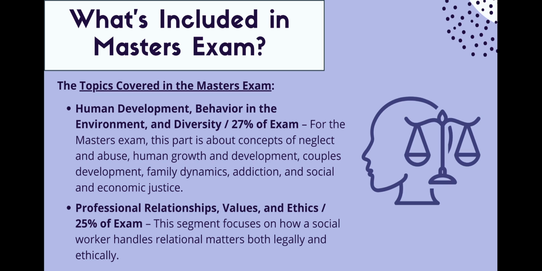The second biggest percent of the exam, almost as big, at 25% of that master's ASWB exam, is professional relationships, values, and ethics. Ethics. I'll linger on that one a little bit. We talk about the code of ethics a lot at Agents of Change. You can find many blog posts and videos that we offer, as well as our course, spending a lot of time on ethics. So while professional relationships and values are the first words I mentioned there, really everything comes back to how social workers handle and react to relational matters. So either with the professional colleagues, with their clients, legally and ethically. Again, ethics, ethics, ethics. Can't say it enough. This category makes up 1/4 of the master's exam.